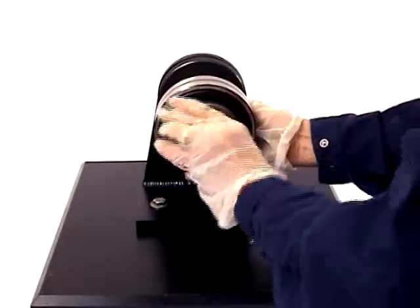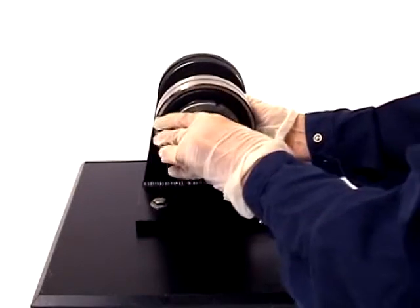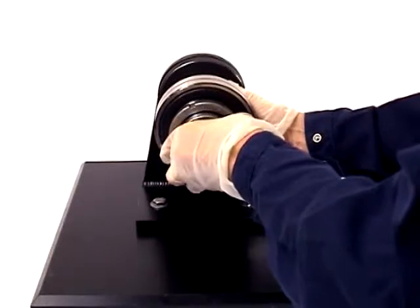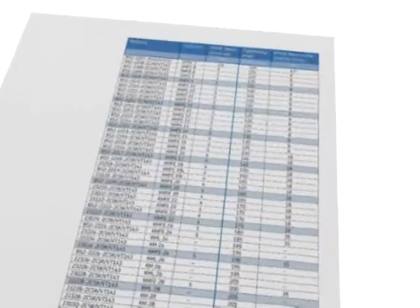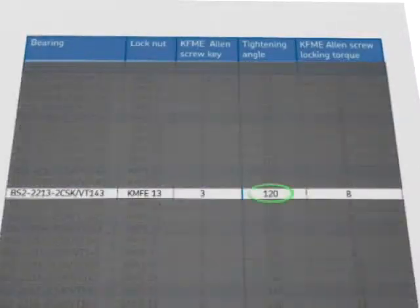Do not drive the bearing any further up the sleeve than necessary. This is important. If the bearing is pushed too far up the sleeve, it can decrease clearance in the bearing. Before going any further, let's determine how far we need to tighten the nut. In this case, we're mounting a BS2 2213 2CSK bearing.